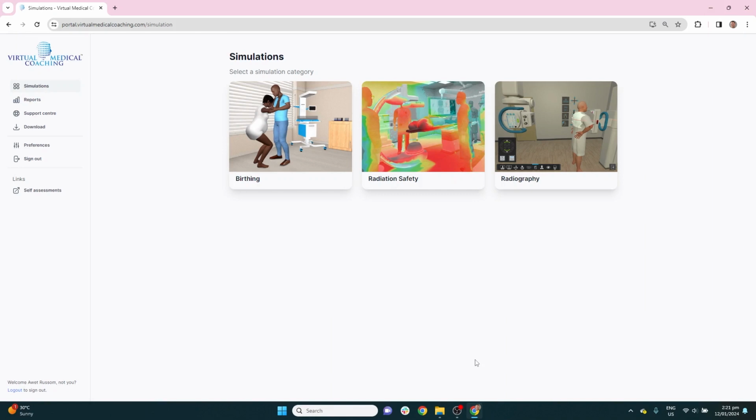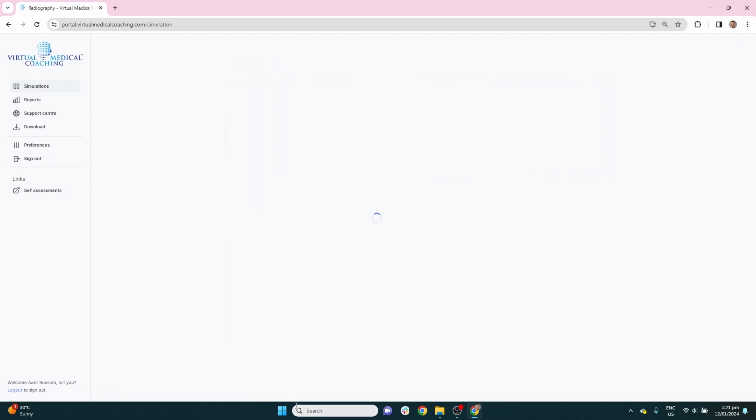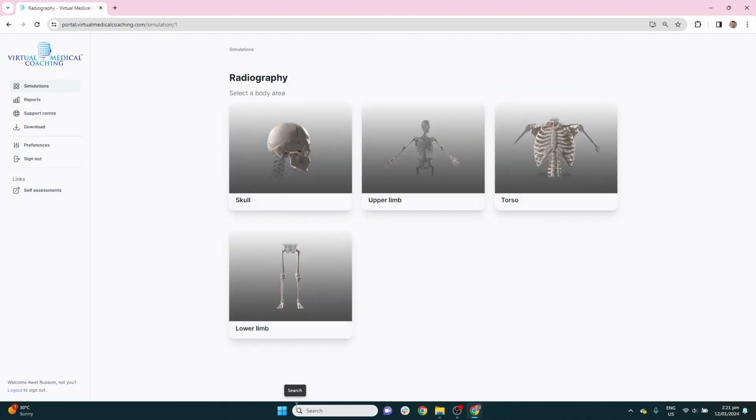We've had a couple of requests to see how you look at the SID on the face of the tube in both VR and the 2D version of our radiography simulation. We've actually set this up as a feature so the students set the control panel up before they go in to have a look at the patient. And I'll just give you a quick rundown on the first half of that.